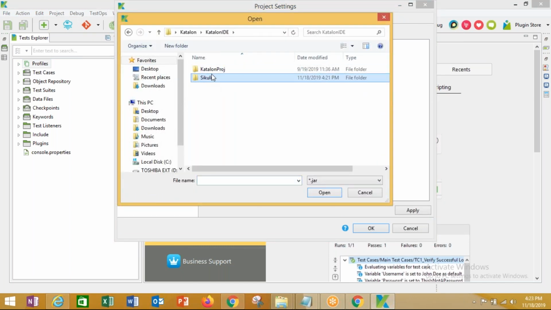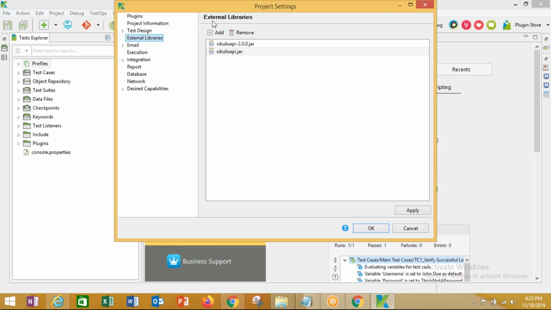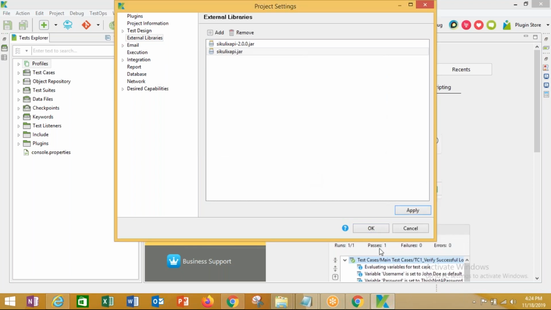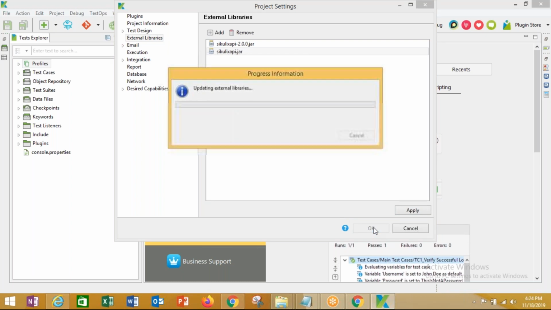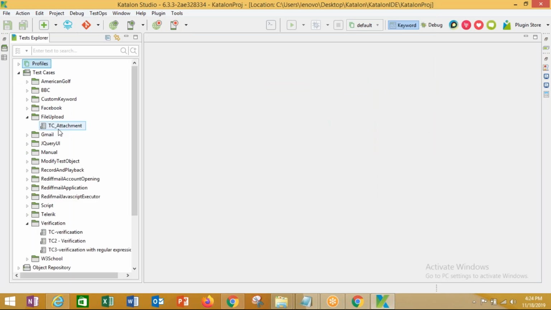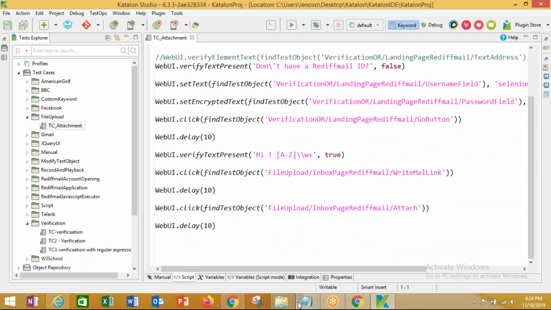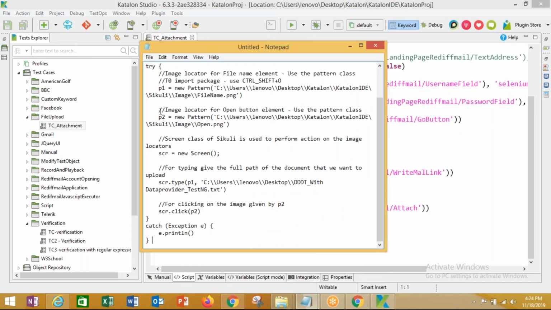Mm, this is the API. 1.1.3 I'm using, not 2.0.0. Script mode, the script is kept out here.